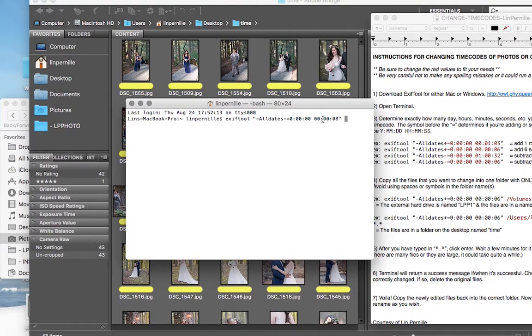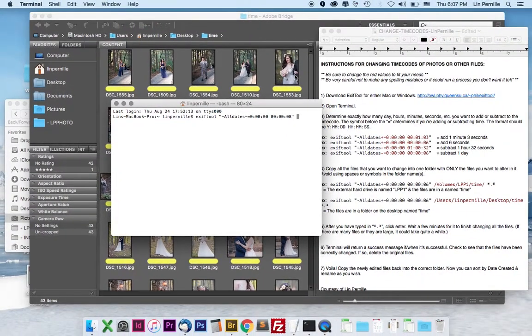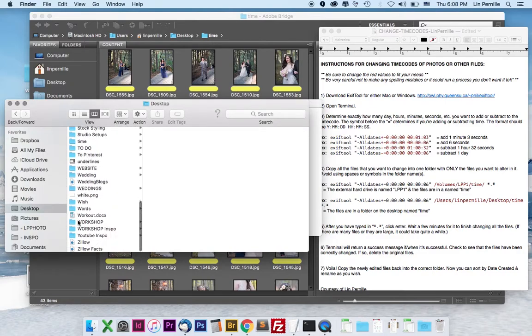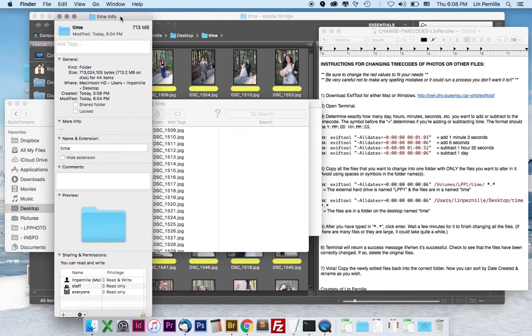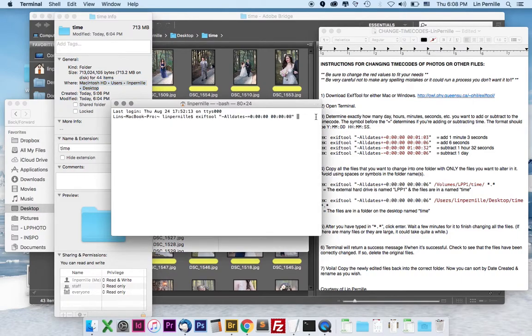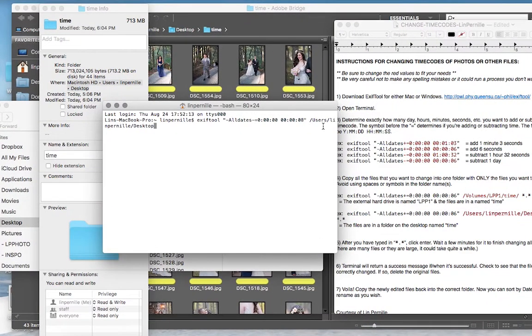So this is called a file path. I already know that this is my path. If you're not sure, you can go to the file and press Command I to get info. Right here, where it says "Where," is your path. You can double click to select it, then press Command C, and it'll copy it in the file path format. You can go right here and press Command V to paste it.